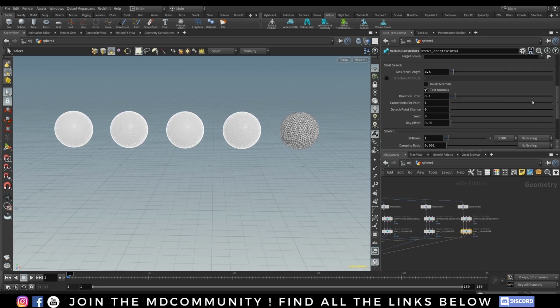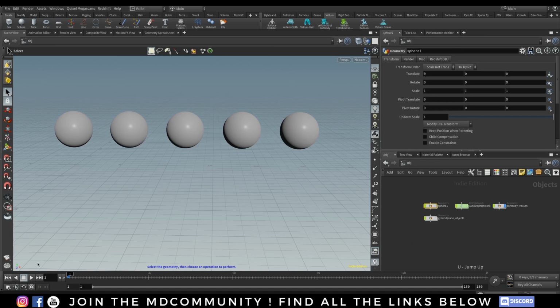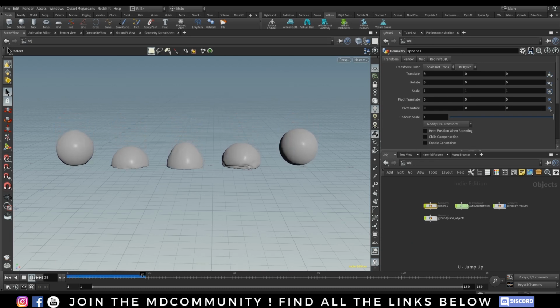But our constraints are way too low. So increase this to, yeah, 1e plus 8. Let's see how these behave. So this is the really basic stuff. Just by changing 3 parameters, as you can see, you can get really cool and different looks, right?